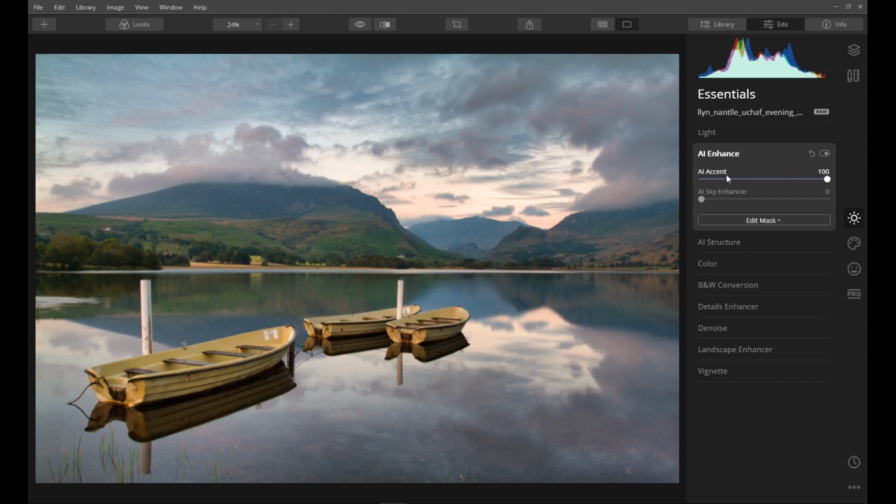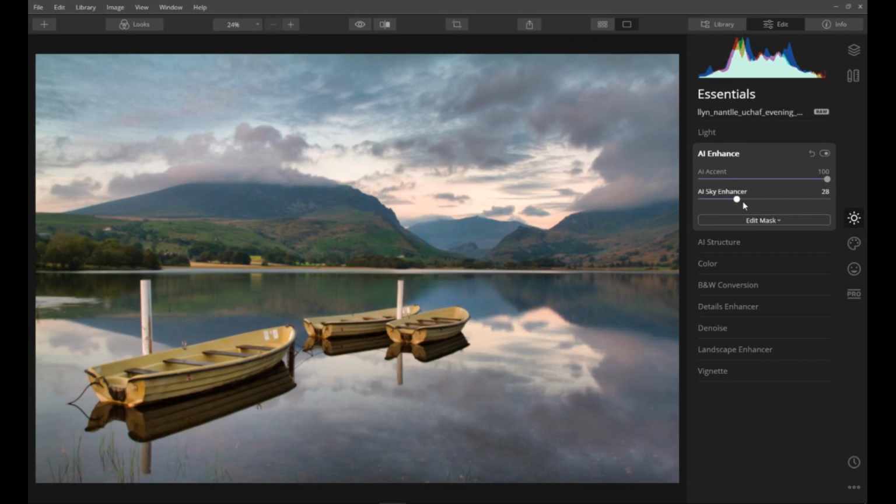But what I think is clever is it brings out the shadows, it brings out some of the color, but it does it selectively. So some of the shadows have come out and brightened up. Some of the highlights have darkened down. Some of the color has come out. Some of the color has changed. I don't know how the artificial intelligence works, but it does a really good job on picking out what are the key elements of the image, what needs to be brighter, what needs to be darker, what needs more saturation. So it does a really good job with just that one slider.